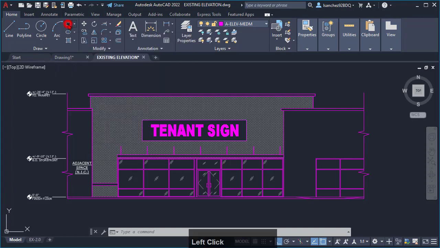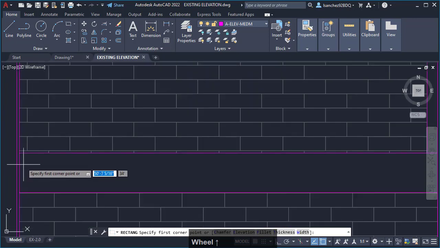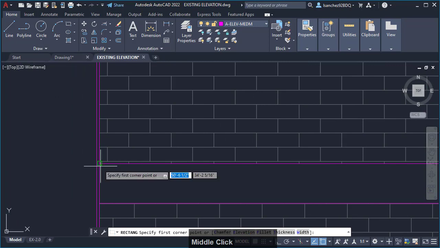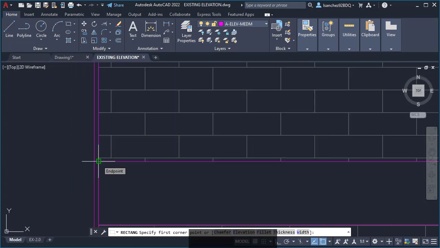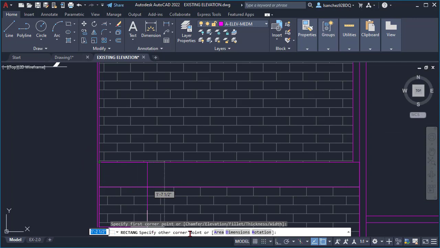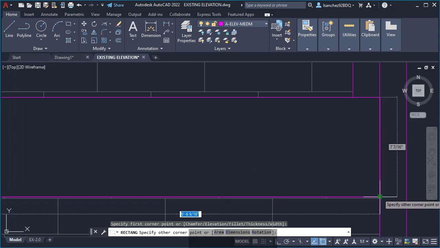So I'll click on it, and I'm gonna draw on top of this. So I'm gonna follow the instructions. It says specify first corner point. Okay, first corner point would be over here. Click, and then says specify other corner point. Okay, it's gonna be over here. Click.